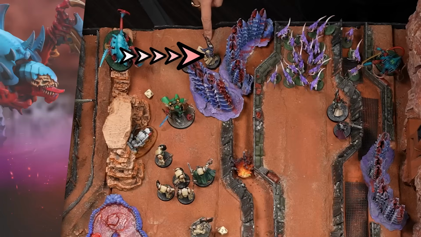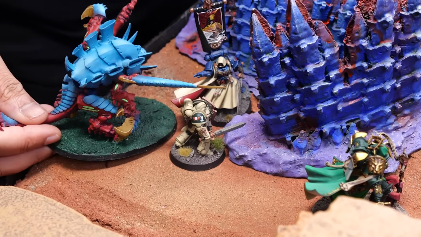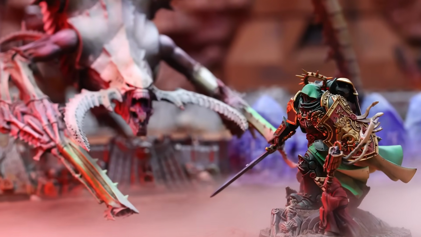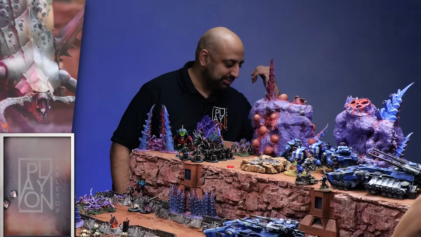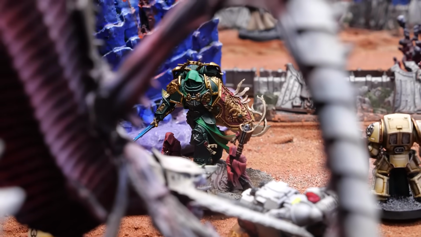Old One Eye charges Ezekiel. Go, Old One Eye. A 9 will do. Boom. Bile Titan. The Hierophant charges the Lion and a bike. The Bile Titan is going to charge the Lion. This is not good. I believe in you. It's in! The Lion could do some serious damage as it charges, but will he survive?